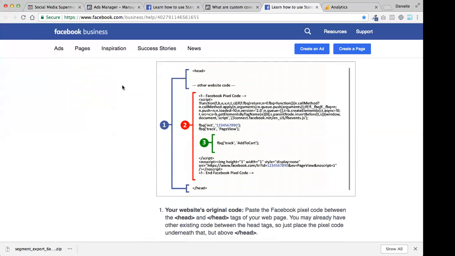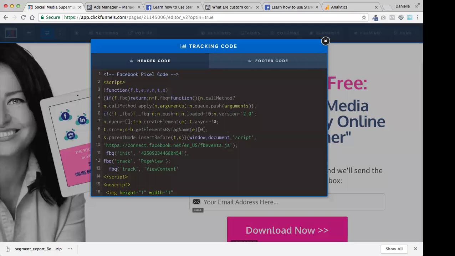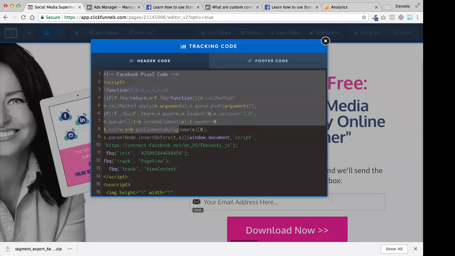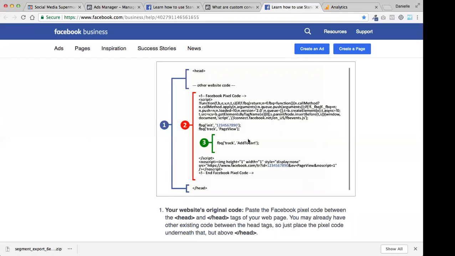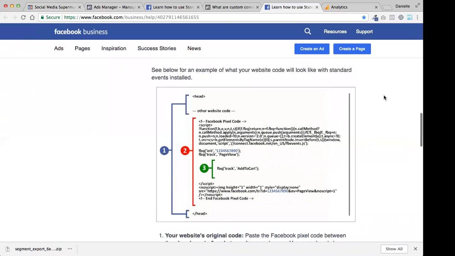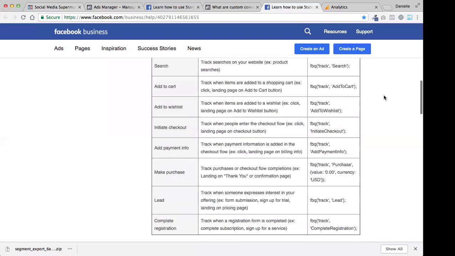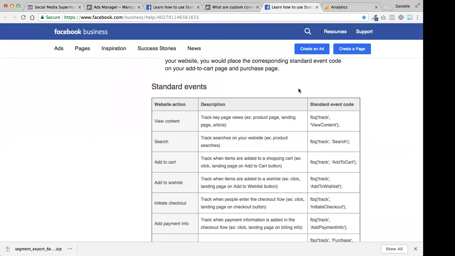Now, when you come to mine, you'll see that it's already in there, but let's have a little look. So there's all the Facebook pixel code until the point when it says track page view down here, right? And then I've put this little code in here. I just basically copied that code from up here in the table of whatever it is that I wanted, and it makes it very clear in here.